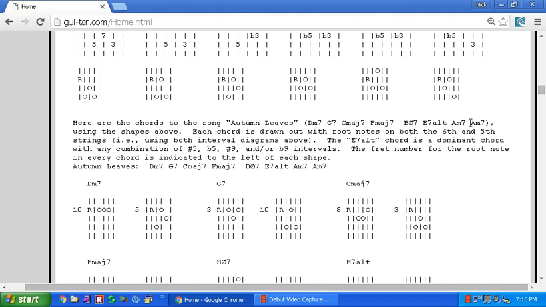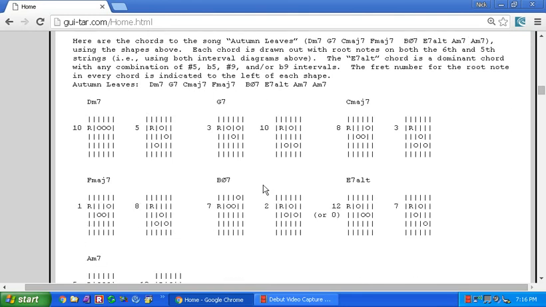So if we go to each of those root notes, so I start on a D on the 6th string. Let's take a look at the actual chords. These are written out using the diagrams that were above. These come from these chunks that were written out above. I go to the 10th fret and find a D and play that minor 7th fingering, or I go to the 5th string and play that minor 7th fingering. Now I find a G on the 6th string 3rd fret and find that 7th chord, or I go to the 10th fret and find a G, or I go to a C at the 8th fret and make a major shape. I go to the 5th string 3rd fret and make a major shape. So this is all defined by those couple little diagrams.